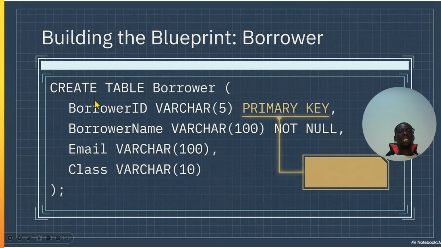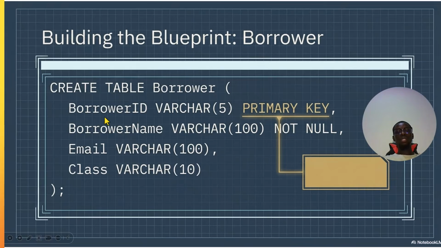This is the syntax. You write create table borrower. So you create a table and then you give the table a name, like we were having create table. If it was to be a book, you write create table book. Do you get it? Now this is a borrower table that we are creating, as in someone who is coming for a loan. We are using that as an instance. Now we must get certain things about this borrower.